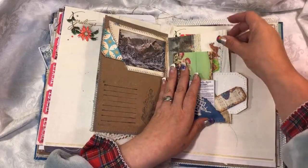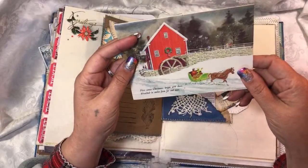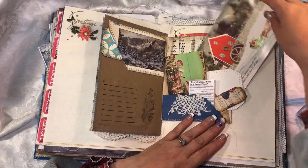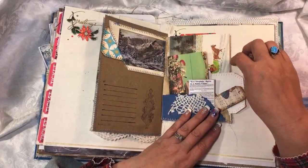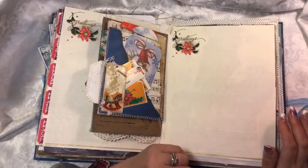And then here's a card of a sleigh ride. So I kept that going. I don't know if this one's written in. Nope. But these are vintage Christmas cards, which I like. And there's the sheet music in the back. And then a lot of these Christmas cards that I'm using in here are from my shop. These I'm using my originals, but I copy them, the ones I really like, and then put them in my store so I can use them again next year.